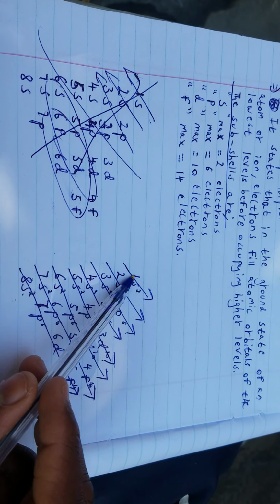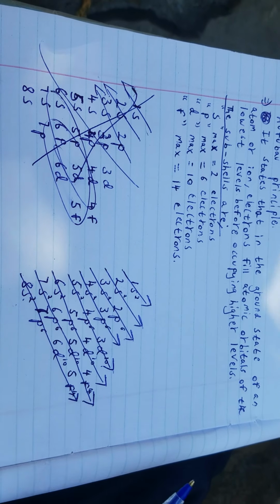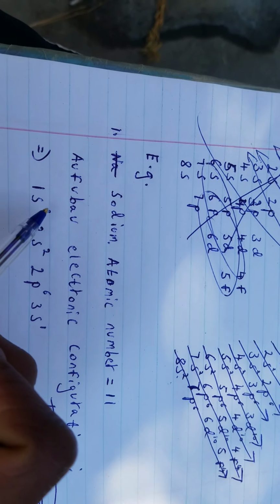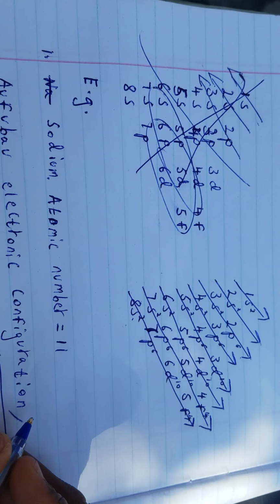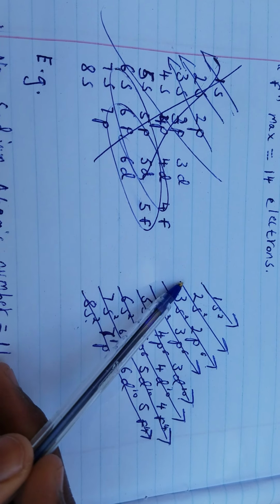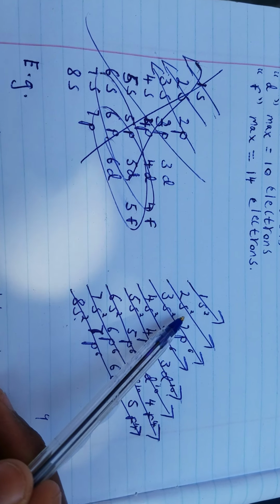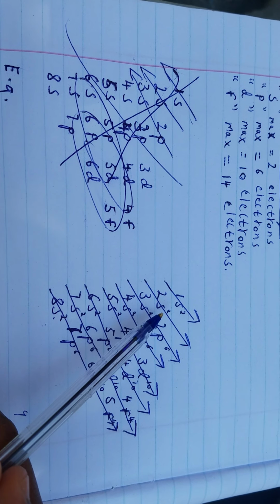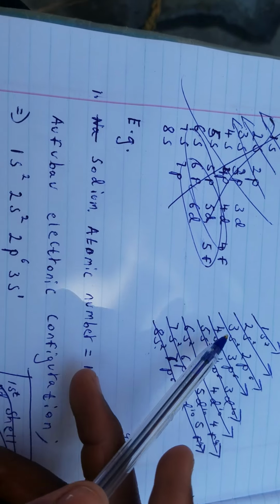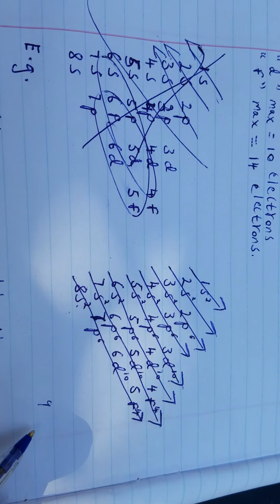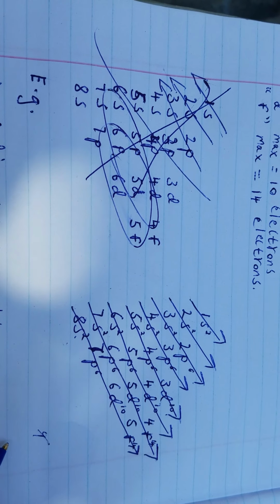So if we fill the first shell, which only has 1 subshell, with 2 electrons, like we do here, we are only left with 11 minus 2, we're left with 9, right? The next one to get filled is the second shell, under which is the S subshell. So we fill that one as well with 2 electrons, as we've done here. And 9 minus 2, we're left with 7.